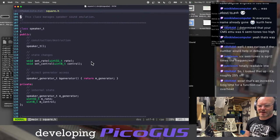It is an incredibly long time for a function call overhead. And then if you're writing C++ and you have a virtual function call, it's absolutely astronomical. I don't remember the last time I instrumented it. Anytime you have a virtual function call overhead, it's terrible. It's the absolute worst.